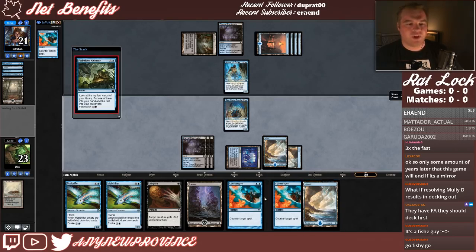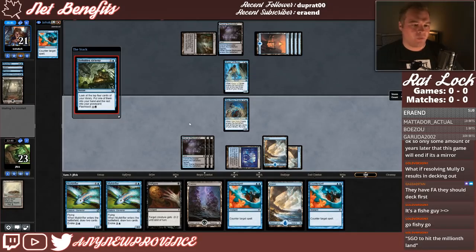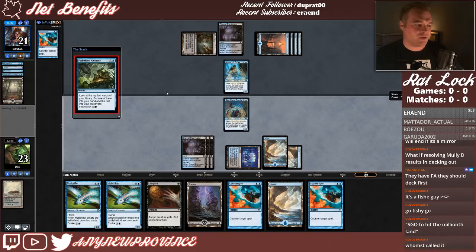And they're going to try to force it through. They have a counter in hand. We have two counters to answer it. And we're okay getting in a fight at pretty much any point where it'll allow us to resolve a Mulldrifter. Disfigure is not going to do anything. We have three dead Doomblades in our deck now, which is relevant to hit the millionth land.